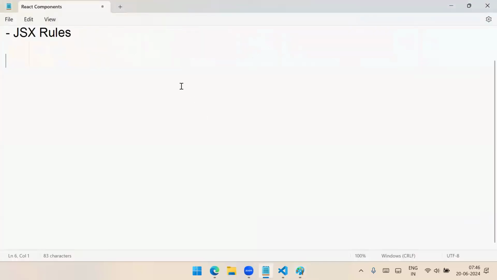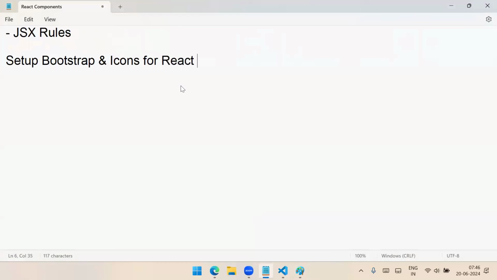So what you need to do now is set up Bootstrap and icons for a React project. You created a project. Actually, it is an ordinary web application in which we are using React. How to create a separate React application, you will see later.